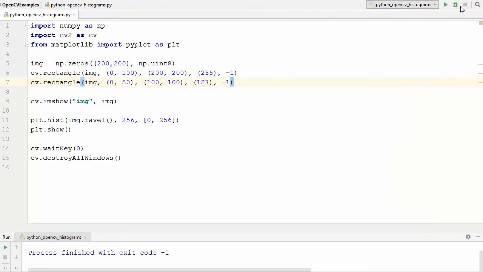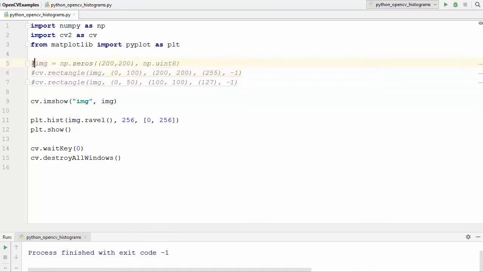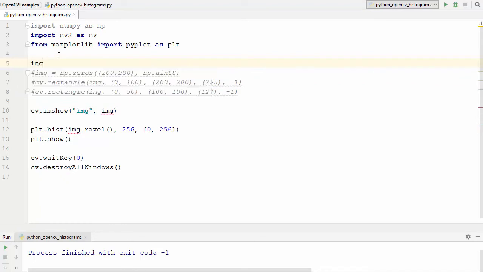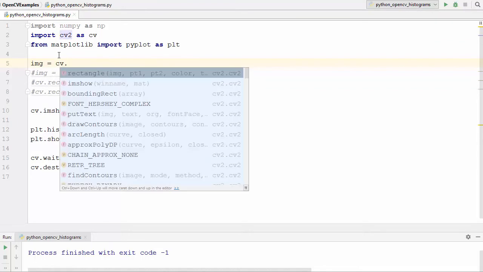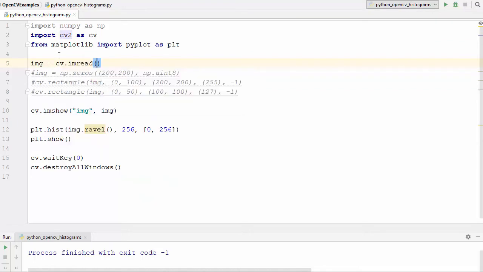So let's use now the original image, so some kind of image instead of this black or white image. So now what I'm going to do is I'm going to just once again declare a variable, and then I'm going to just say cv2.imread, and we are going to read some file. So let's say I have this lena.jpg image, so I'm going to just read that. I hope the extension is correct, jpg, and we are going to read this image in the grayscale mode.